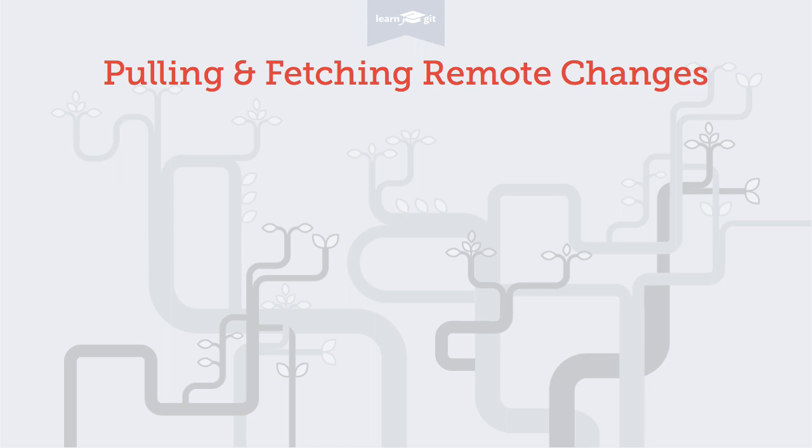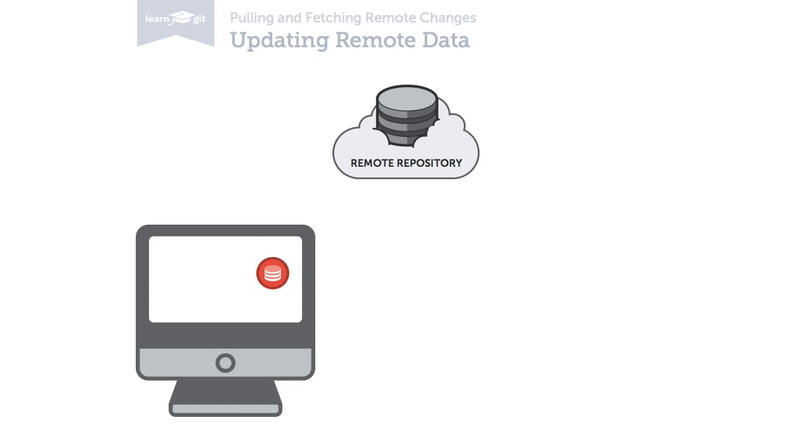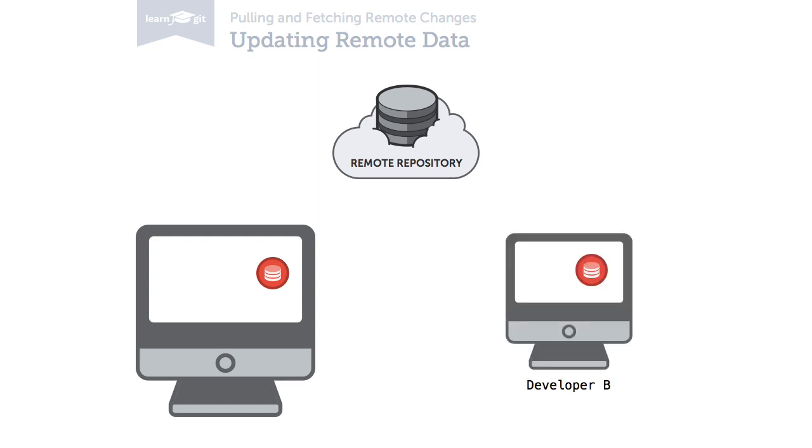I'll make an example. Let's say you're working on a project, together with a teammate. Your teammate then pushes his changes to the common remote. And here's the important bit. You will not know about this new data on the remote until you explicitly request it. When you do so, for example by performing a fetch, Git makes a snapshot of the data on the remote, and it downloads it to your local repository.